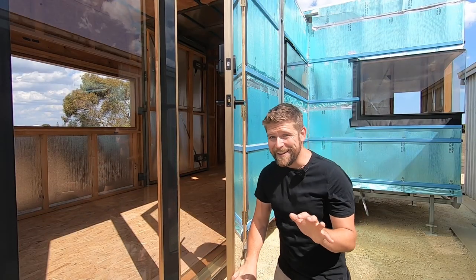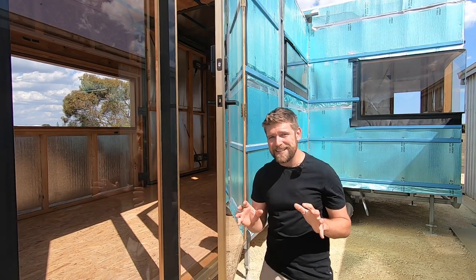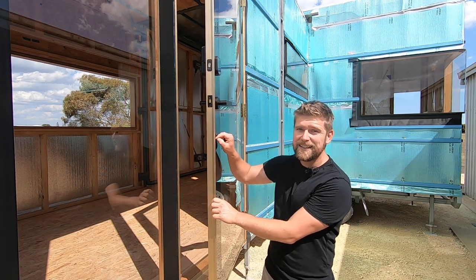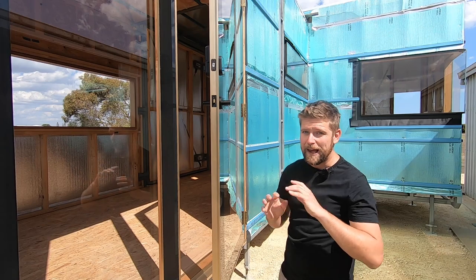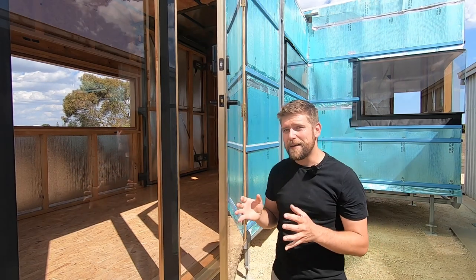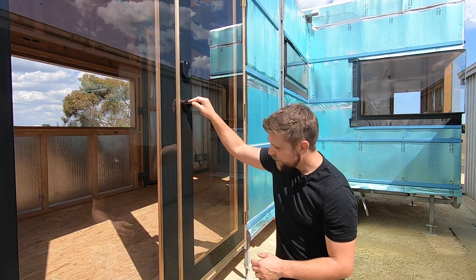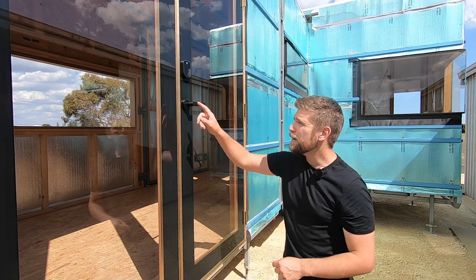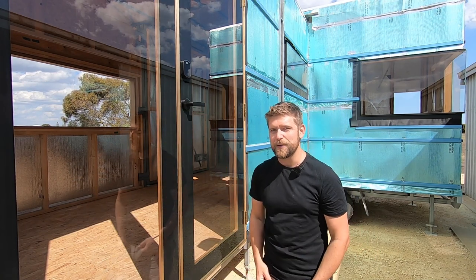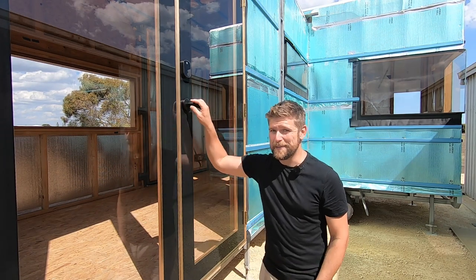44 dowels later, I actually straightened it. That was probably one of my craziest ideas, and I was pretty nervous because if I slipped and hit the glass, it would explode - toughened glass just explodes and goes everywhere. Once I'd finished putting all the dowels in, I actually managed to reduce the bow to only a couple of millimeters. So when this lines up now, the bottom and the top are just a little bit off, but not quite as noticeable - it's enough and it'll actually press up against the seals. But I was really worried that might have been a showstopper.